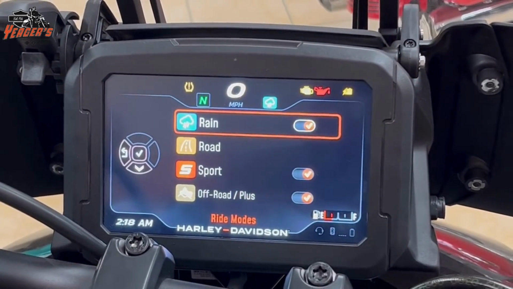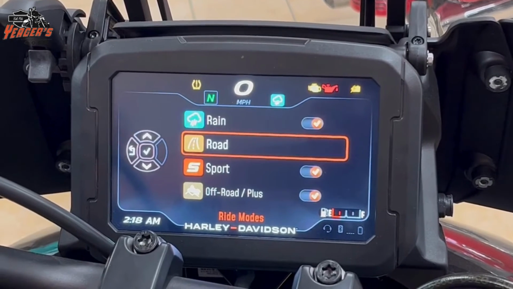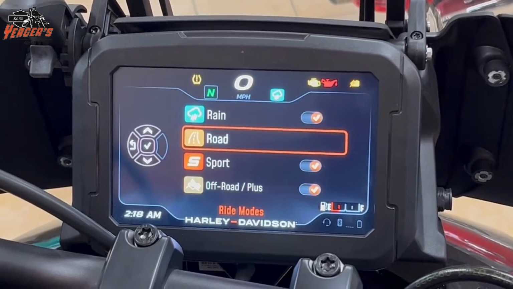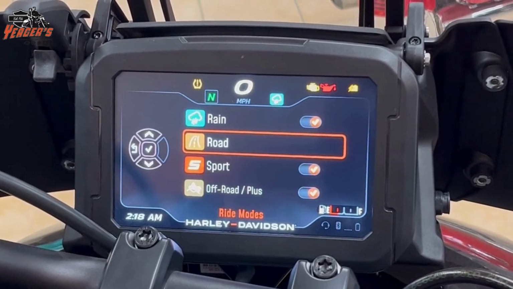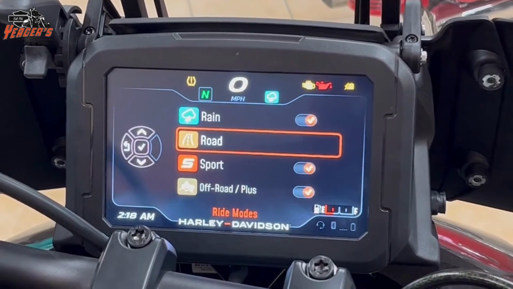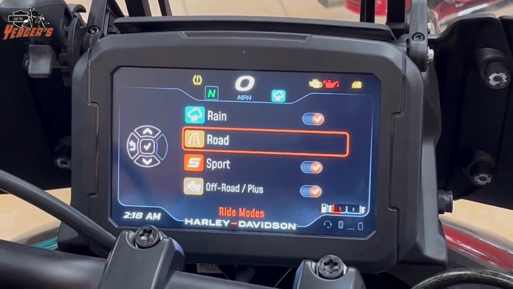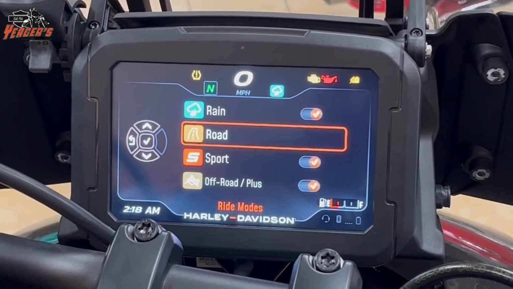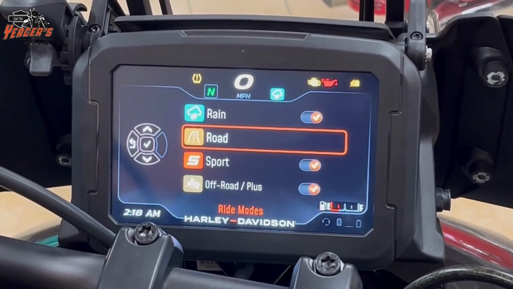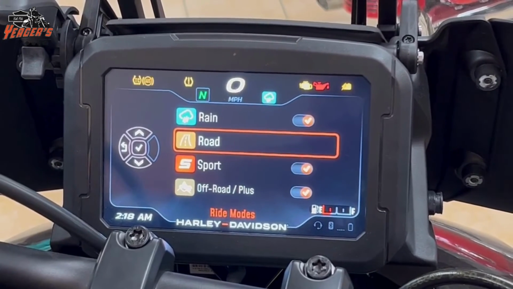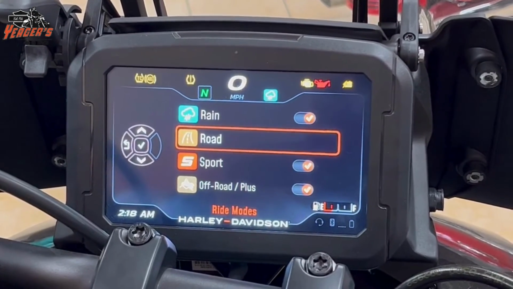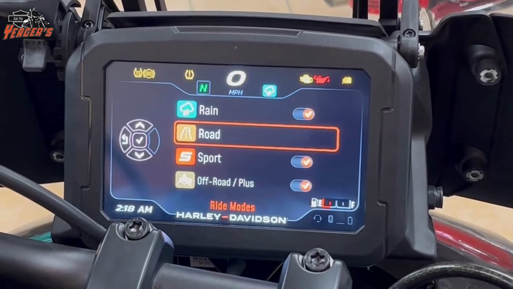So for instance, the road mode is what Harley would refer to as a balanced performance. The ABS is a full ABS. The traction control is full. The suspension is balanced, and the engine braking is maximum.